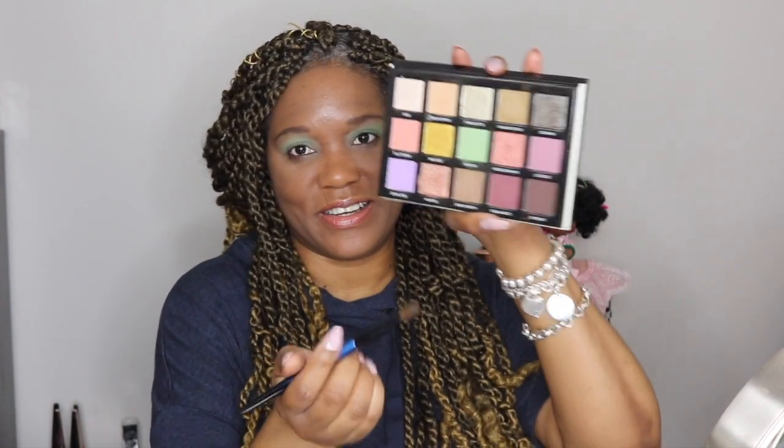Okay, and then we're going to use the Sonia G Jumbo Blender. This is my favorite brush, and we're going to go into that color that I love so much, and I'm sure other people do too, so I'm sure a lot of people are using this look. But this dual chrome called Scarab is just gorgeous. And as I predicted, it is gorgeous on the eye. My goodness, look at that color. Wow.